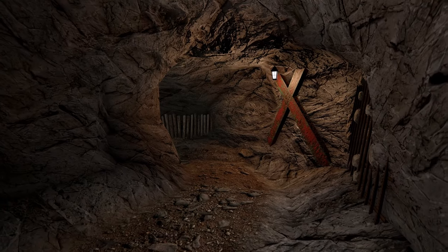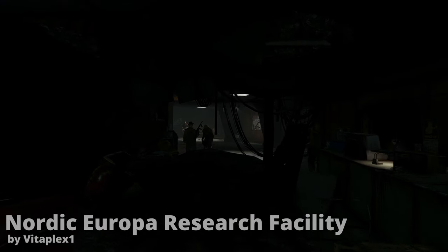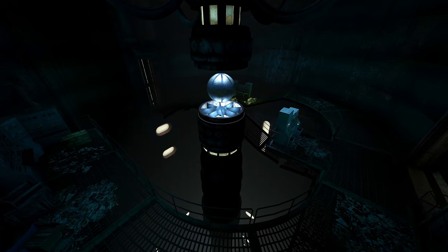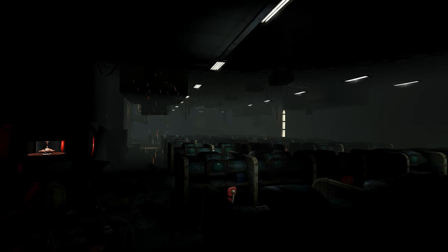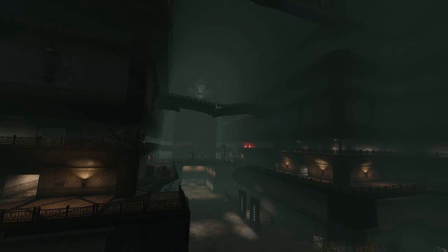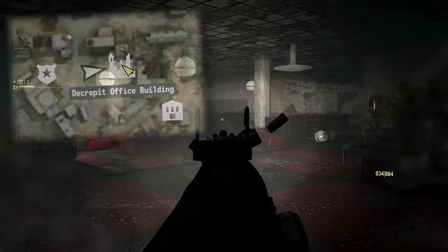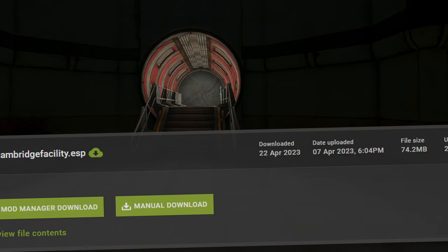The second mod today adds a large, impressive underground dungeon to the wasteland. Nordic Europa is a secretive research facility situated deep underground, once home to bright minds researching nuclear science, biology, and alternative energy. It's a dungeon mod consisting of six large interiors filled with lore, loot, easter eggs, and enemies, with an emphasis on good performance and nice-looking lighting, as well as embracing the sciency feel of Fallout with unique interiors and props. The dungeon is intended for higher-level characters. The entrance is located near Cambridge Police Station, which is marked on the map. The advanced hacker perk is at least required to enter. A very immersive mod that also comes in small-sized data.